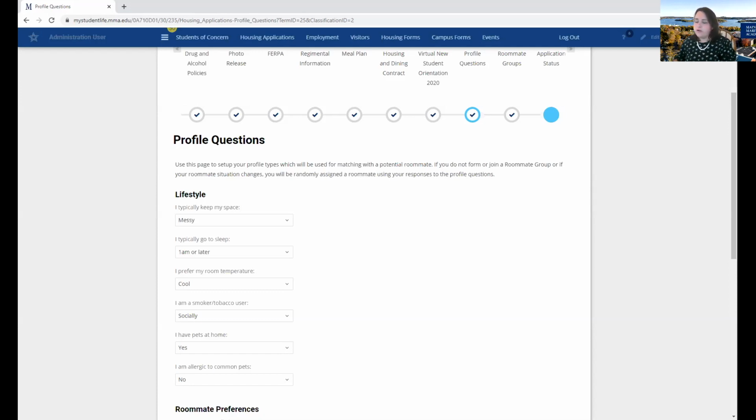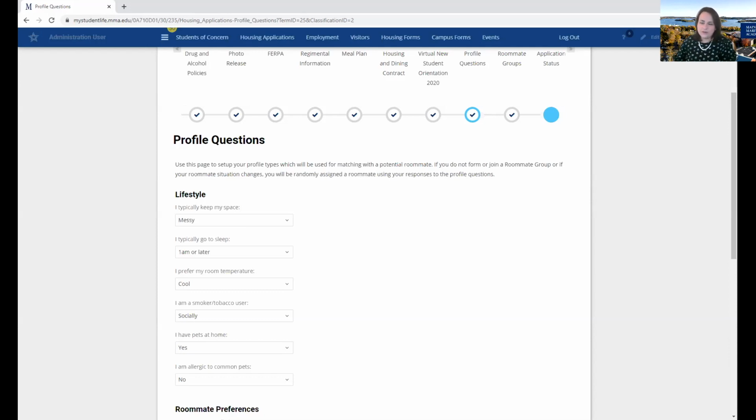If you are not sure that you're going to request a roommate, or if you do request a roommate and later we're not able to place you with them, there's a variety of reasons why that might happen. Someone may no longer plan to attend Maine Maritime Academy, or they were going to be in the regiment like you, or not in the regiment like you, and then they are or aren't.